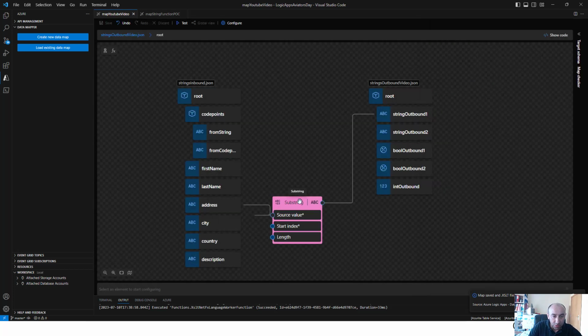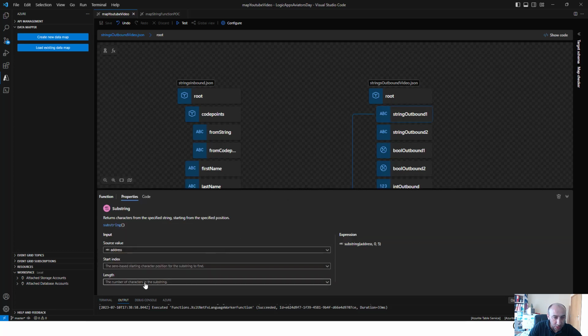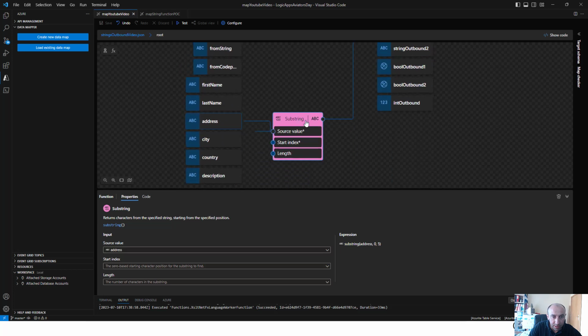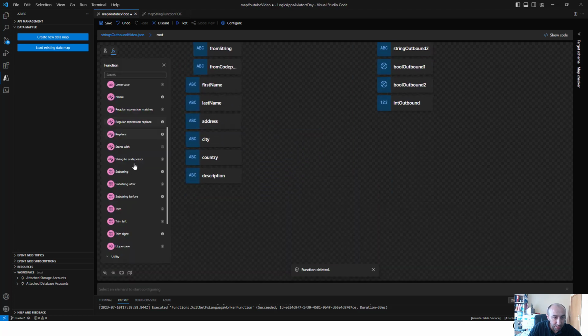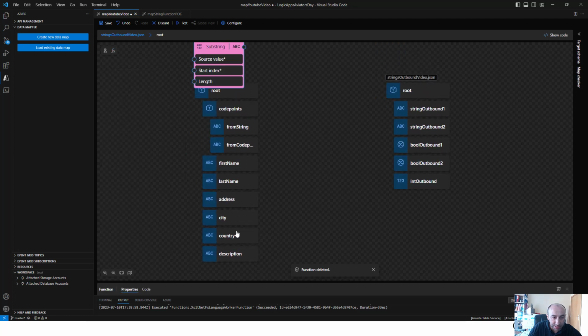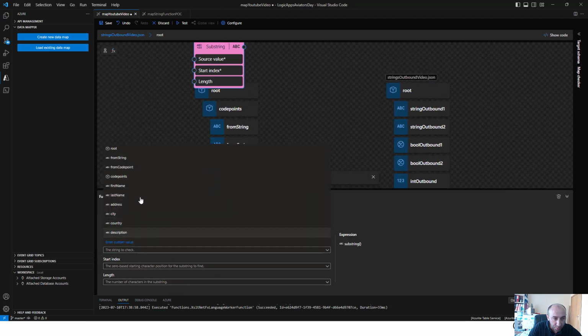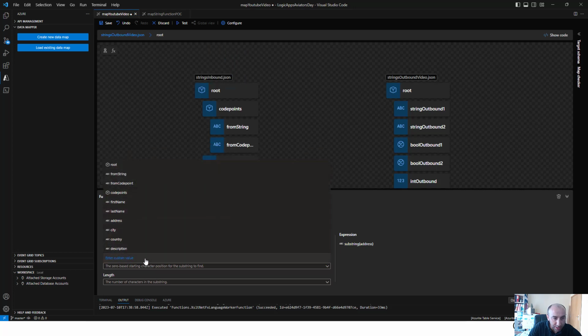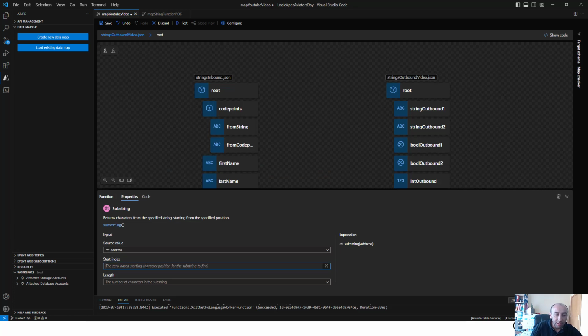But I can also not specify, so let me delete these from here and put again the substring and map these again from the address, but I want everything after digit number 4. So length is optional in this case. I'm not putting the length that I want.